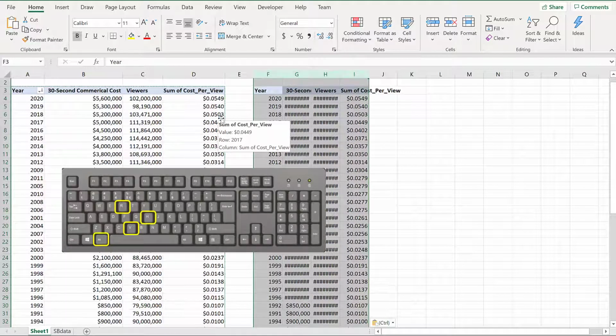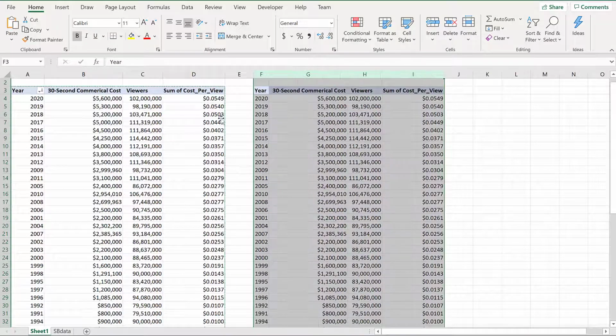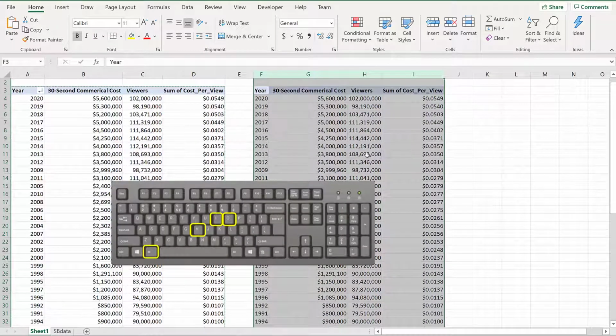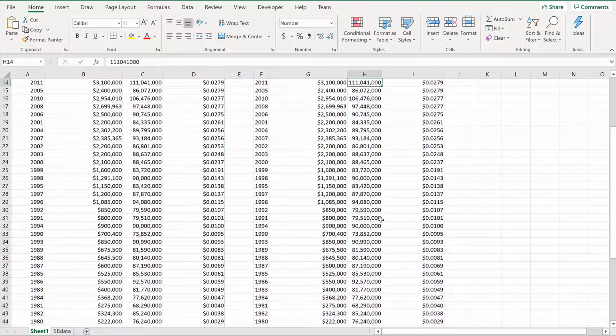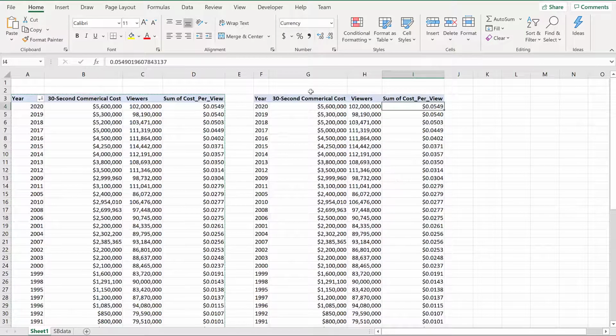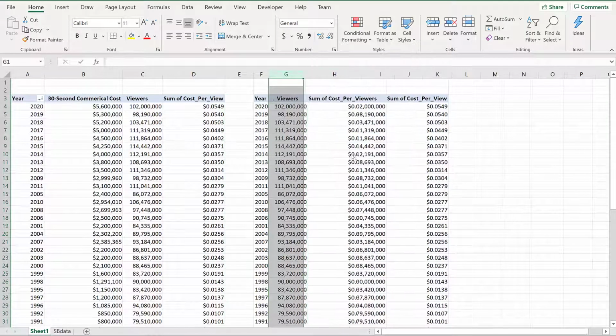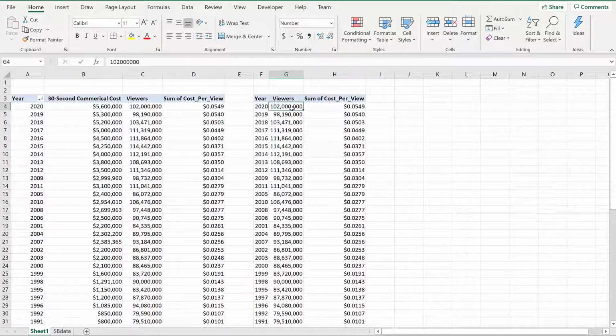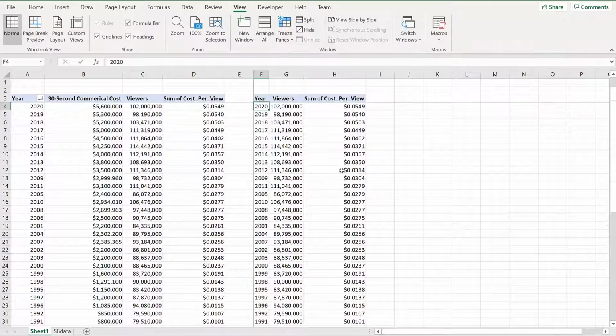Next I'm going to hit Alt H O I, and this will automatically expand those columns. Let's go down to the very bottom. Let's say we just had the number of viewers, and then we had the cost per viewer. Let's go ahead and freeze these panes.